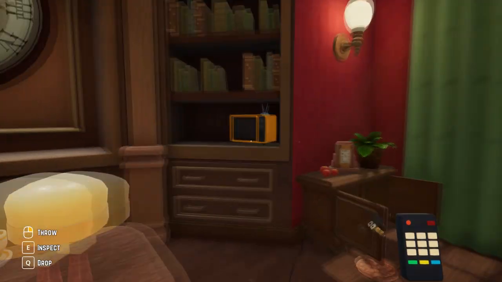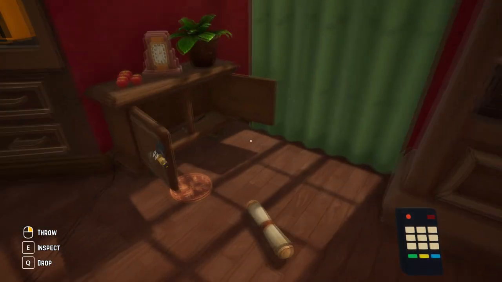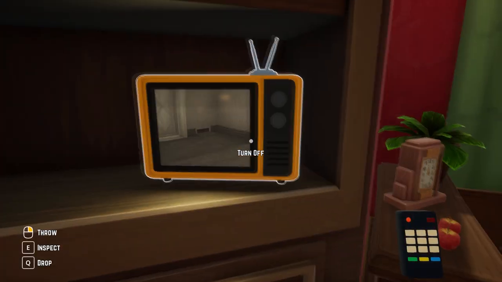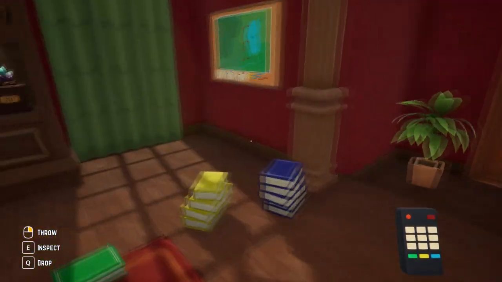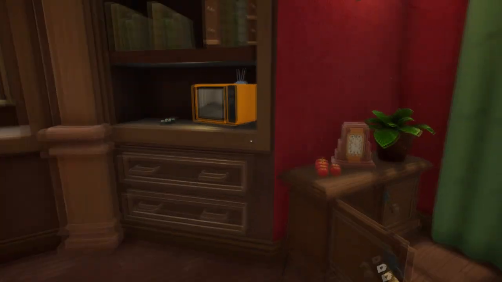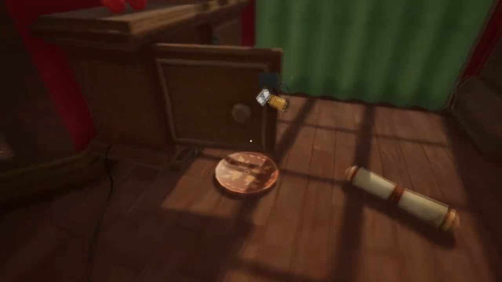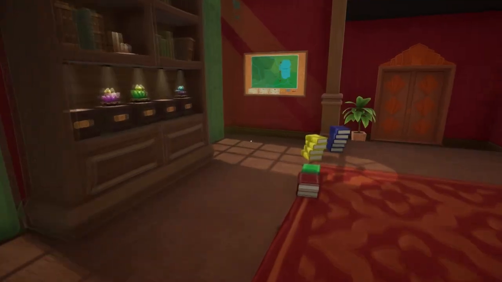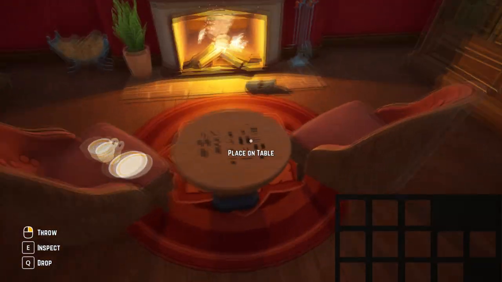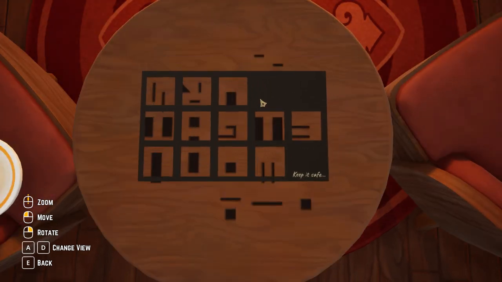I can carry this. Turn on. What? Turn off. Where is it referring to? Don't understand exactly, but it shouldn't be behind this because I wouldn't be able to open it. It's in the corner. Is that a door? Yes, so it's there. And yeah, so I place it here. Keep it safe.